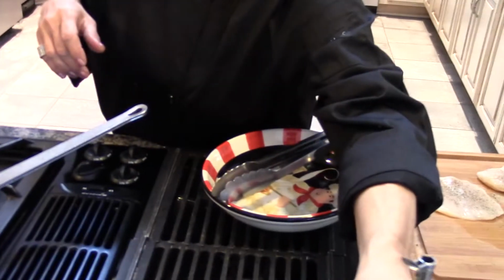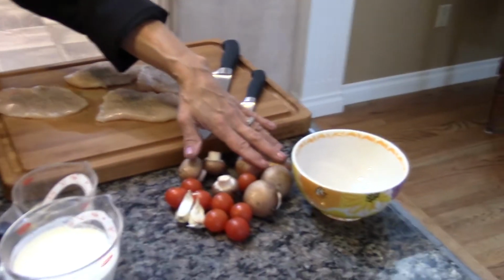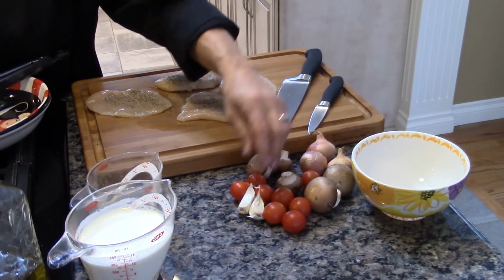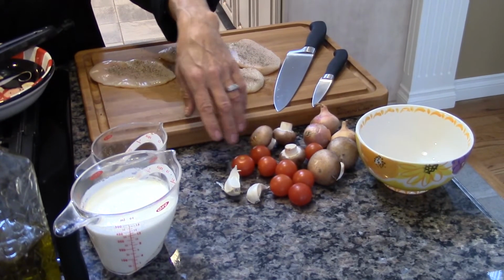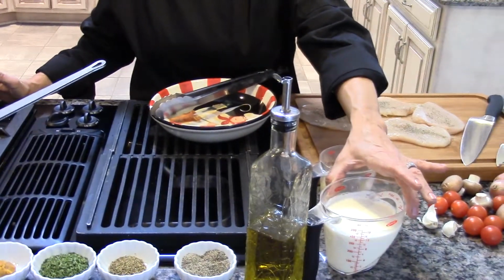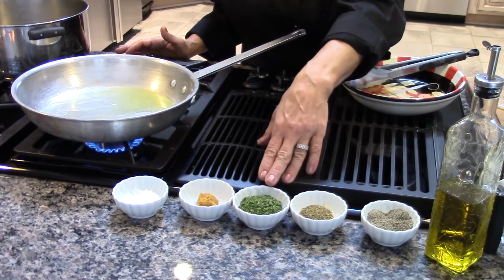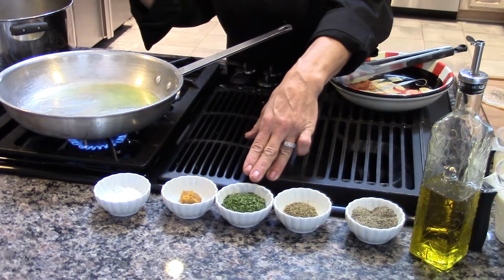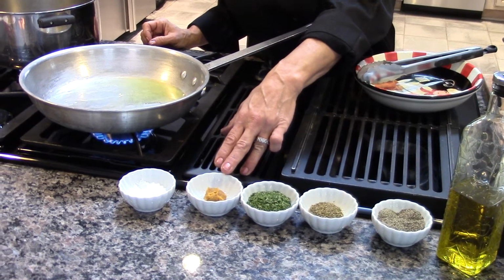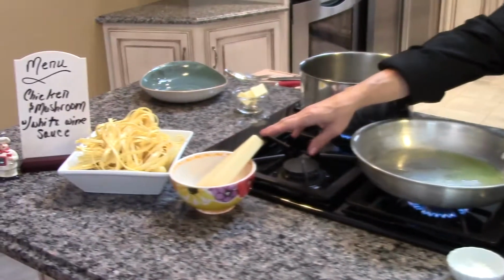All right, these are the ingredients you're gonna need today. I use 3 shallots, 5 mushrooms, a half dozen tomatoes, and a couple cloves of garlic. 1 cup of white wine, a cup and a half of heavy cream, pepper, basil, teaspoon. I use the parsley, I just scatter it on there, so that's your own judgment. I use a teaspoon of chicken base and some salt for the water. And Parmesan cheese, fresh grated.